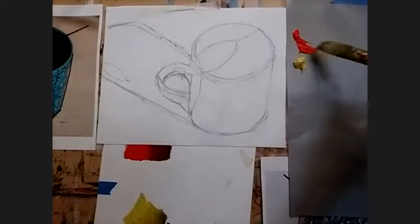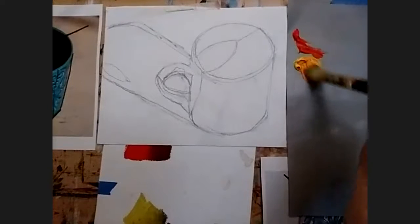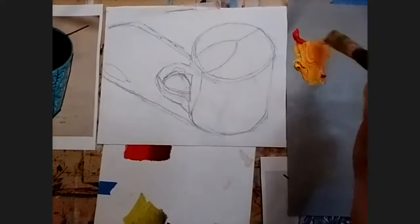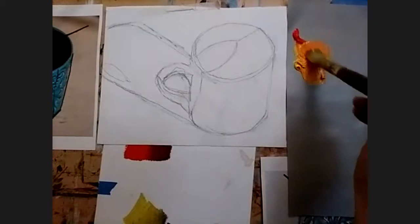All right. So I'm just mixing some red and yellow together with my brush, because I can't find my palette knife right now, so I'm just mixing with my brush.